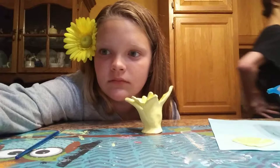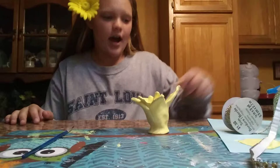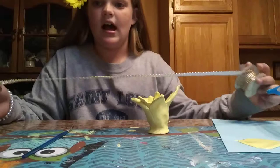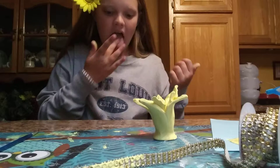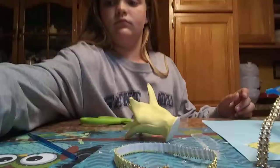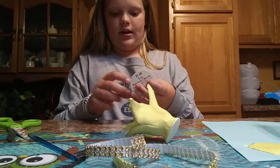Okay, guys. Well, I really couldn't find the pink ribbon with the polka dots. I could only find this gold stuff. Oh, what the heck? Oh, I went in the paint. Oh my god, that's not coming off. Okay, let me wash my hands. Okay, guys, it went in there again. What'd you say? It's okay now. This is purple paint. And now it's gorgeous.